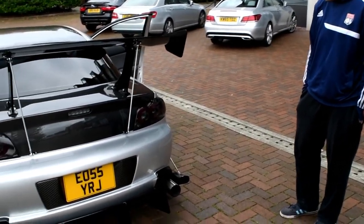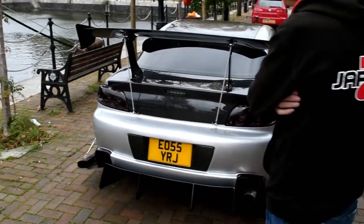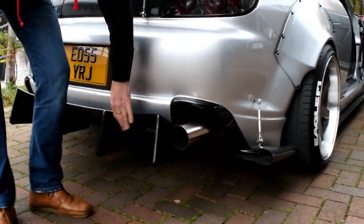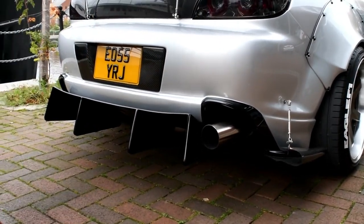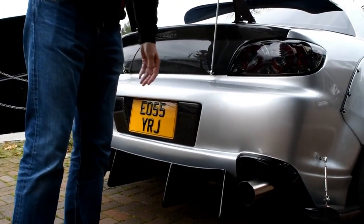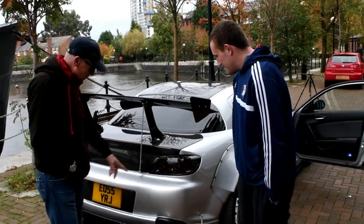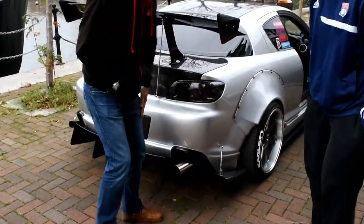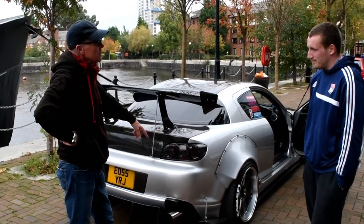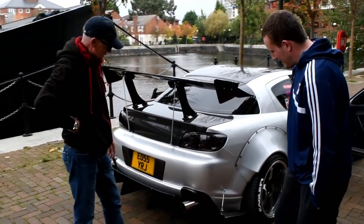Back end is again a standard back end. It's got an aero kit rear valance on it, which is this part here. It's then got the diffuser made again, same as the front splitter. Again, Gram's styling number plate holder, Gram's styling rear diffuser. Exhaust is a Racing Beat manifold, straight pipe rear. Full Racing Beat system, yes, rear box with a single exit, with an extension on the end of it.